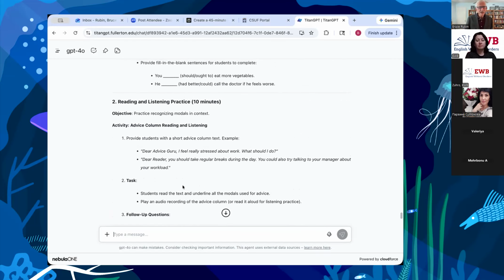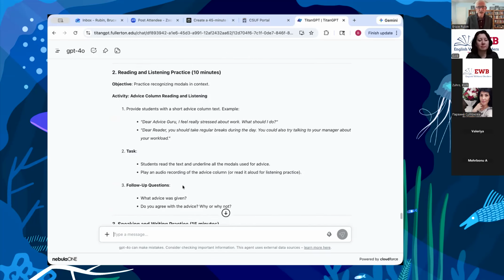Any comment on this so far? I do think that's an excellent exercise. Do I think it takes 10 minutes? No way. I find this is one of the most common errors beginning teachers make, and I think AI makes the same mistake. I saw the same thing when I used Perplexity to create this lesson plan. It thinks you can do things in 10 minutes.